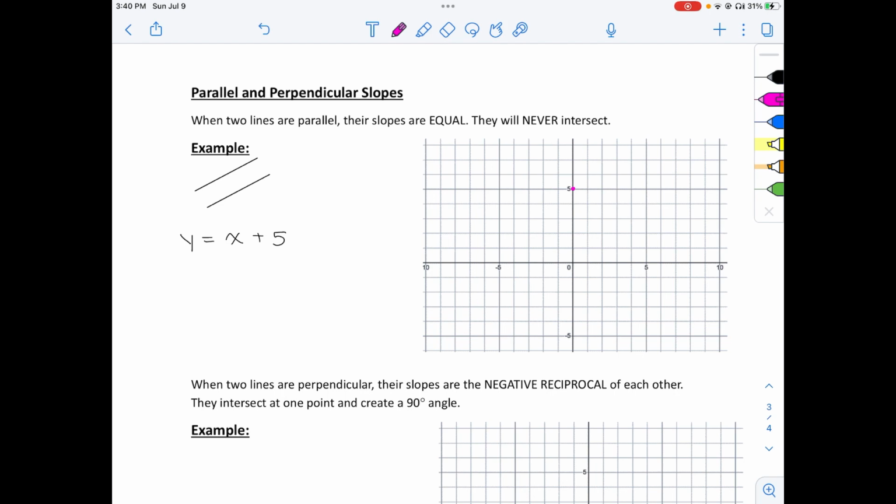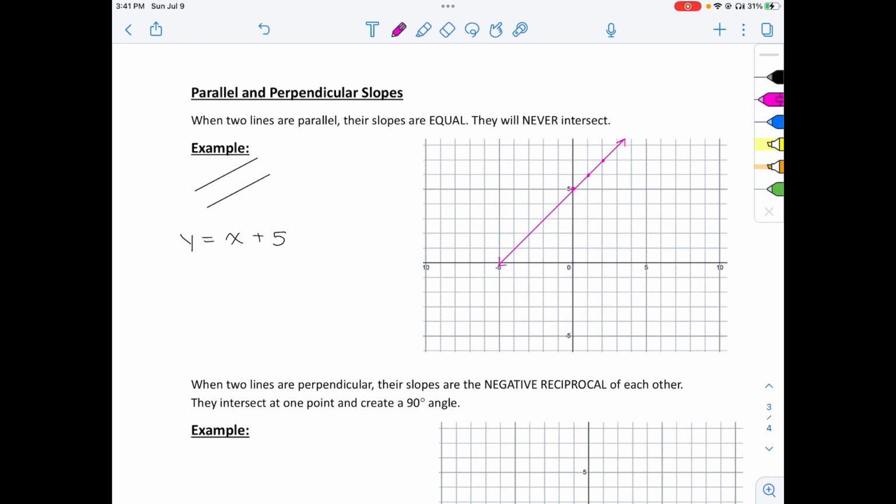1 is the same as 1 over 1, rise over run are both 1, so I'm going to go up 1 over 1, up 1 over 1, and I would keep doing that to get a bunch of points. Okay, so then I would have my line like this. That's going to go through my points. So that could be maybe the equation of my first line.